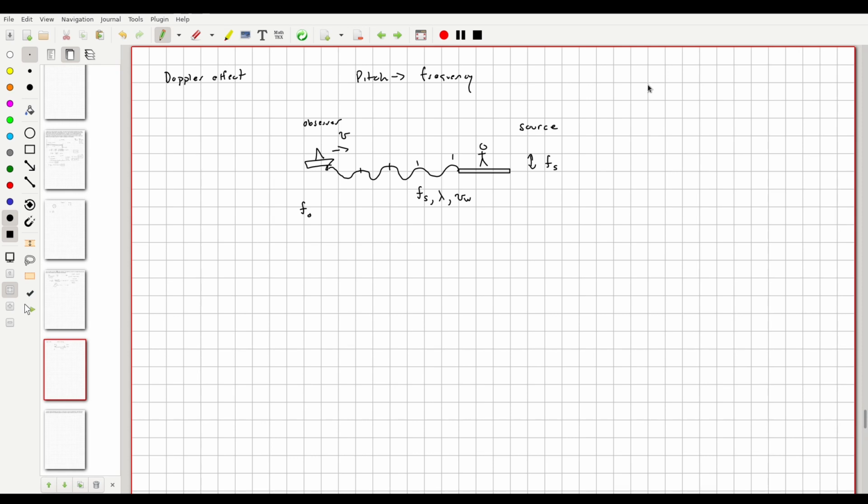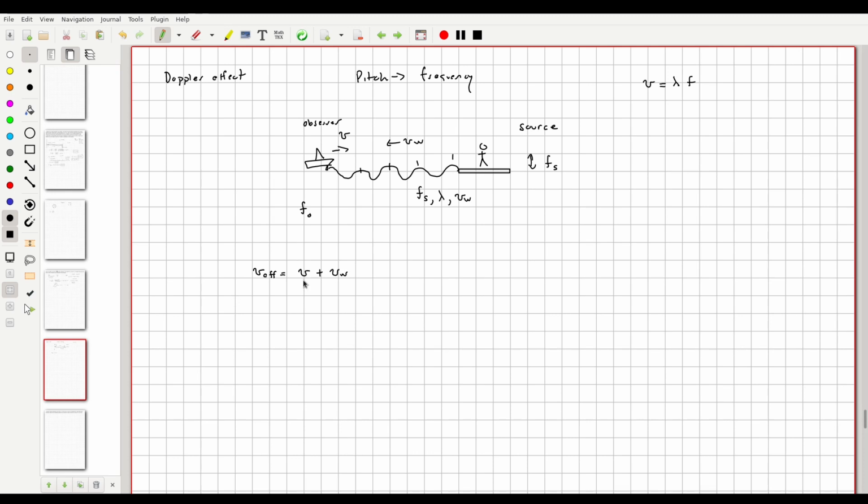So if you think about the relationship between the speed of a wave, its wavelength, and its frequency, and you think about the situation that's going on here, both the observer and the source are going to agree about the distance between the peaks. We agree about the wavelength. What we disagree about is the frequency, and that's a consequence of my motion. So as I move this way, I see waves moving towards me with a speed of V_W, which means that I have an effective velocity, or the waves have an effective velocity, of my speed plus their speed.